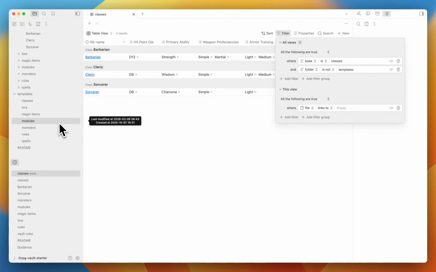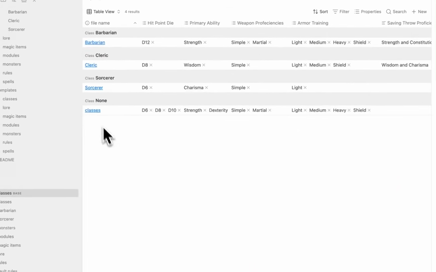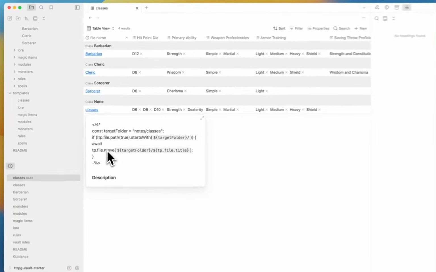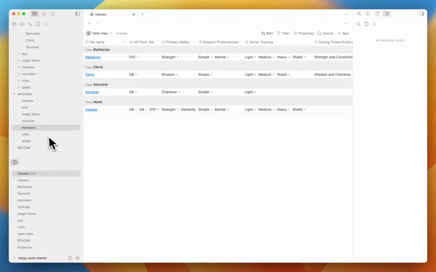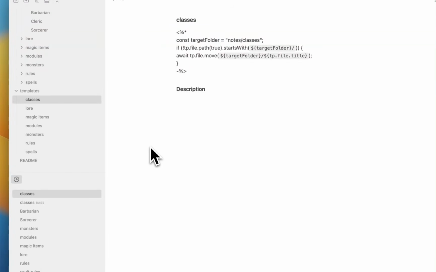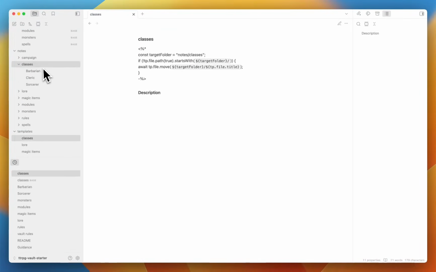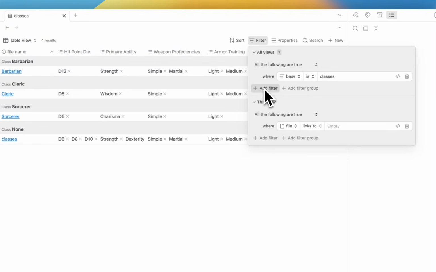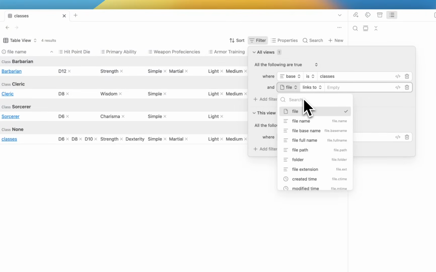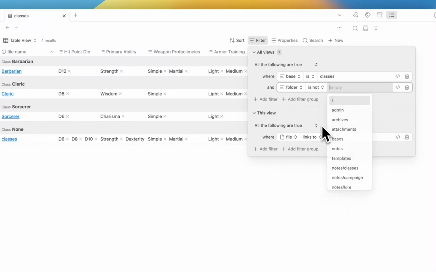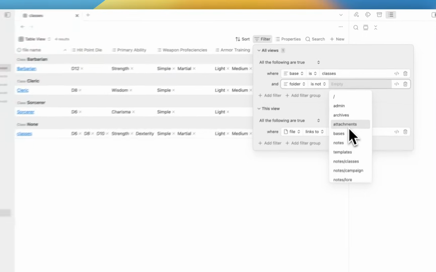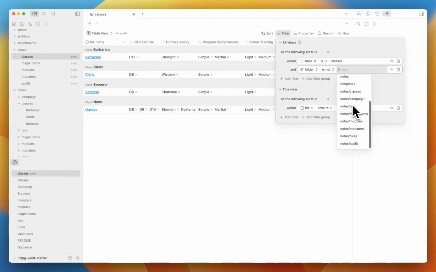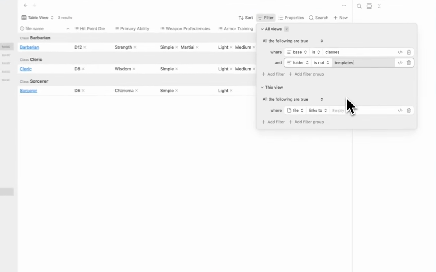So basically I'm excluding the notes that are in the template folder, because if I didn't do that, for example, if I remove it, see, I'm basically displaying this file, which I don't need. It's only used as a template. Okay, back to the base, I'll reapply the filter, and you can apply a filter by clicking add filter. There will be folder and is not, and then you see it's already pre-populating the options I have. So you don't have to remember by heart, but templates here.